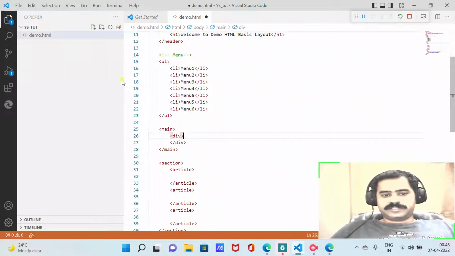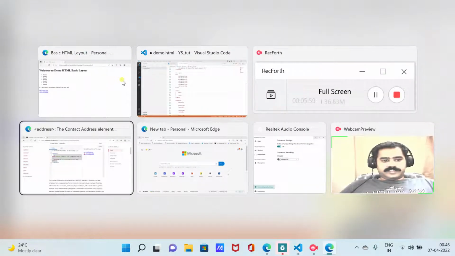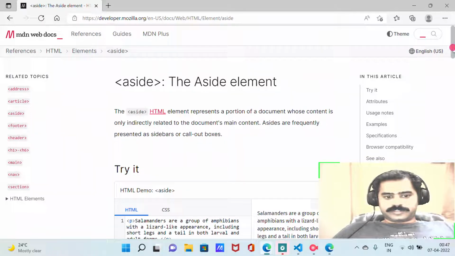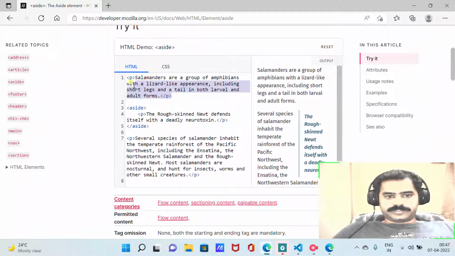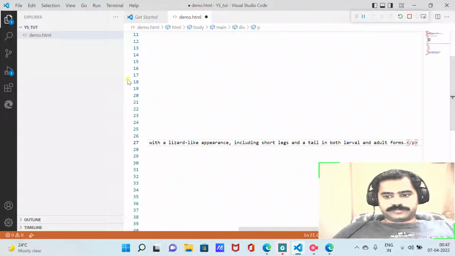We'll try to fill the contents as fast as we can. Yeah. So we'll try to copy some. We'll try to copy this inside this div.